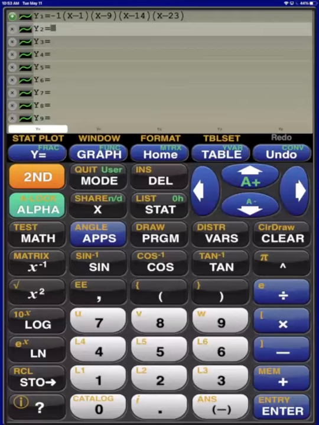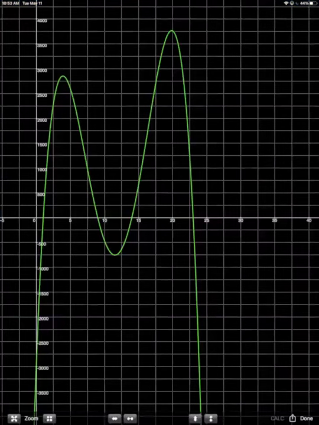Okay, and there's the y1 row. We enter the equation in, and then let's graph this. And it does look like we wanted. We have two ends that are higher and the middle is lower, and that is what we wanted. So by adding a negative sign in front of this, or we put a -1 actually in front of this, that seemed to work.